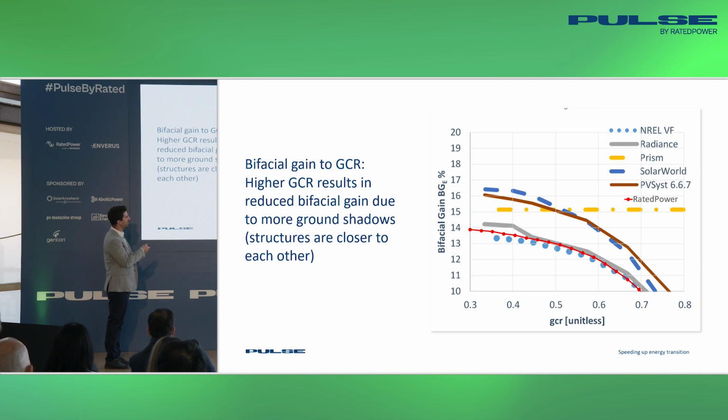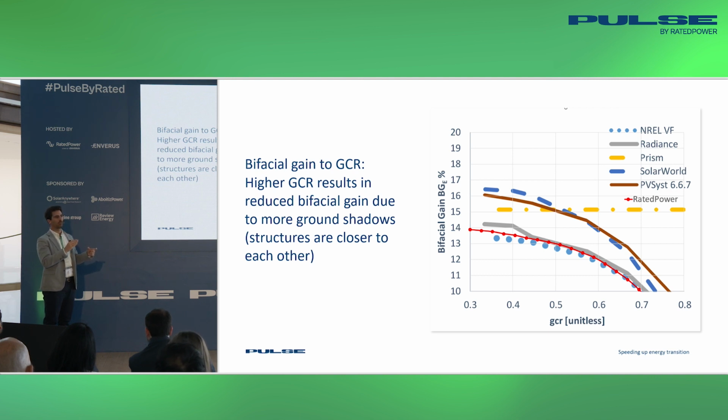You can see that PVC is above the Enrail models. And also here, when it says radiance, this is a ray tracing model using bifacial radiance. And you can see it right there. So yeah, the effects are fairly obvious, right? The more we separate the modules, the less shade there is on the ground below the modules, other than the shade cast by the structure itself. And so we have higher backface production because of that.